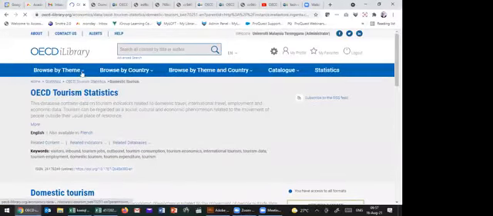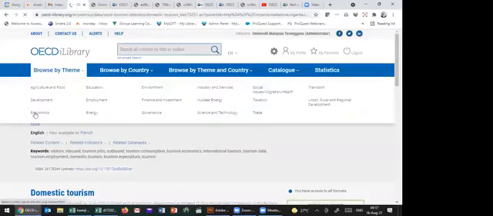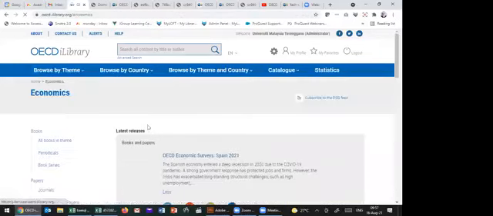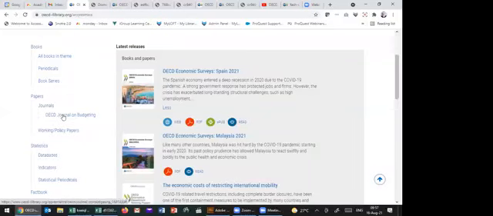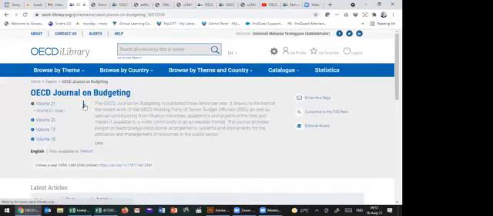You can browse by theme, like economics. Everything here you can access. Consider the journal, maybe we click the journal. If the journal's first issue was published in 1970 or 80, yes, you can access it. Let me scroll down. Volume 1, issue 1.